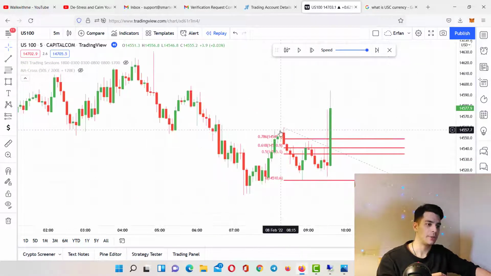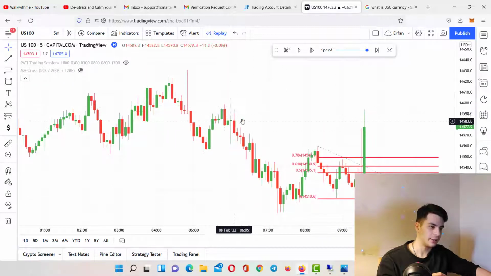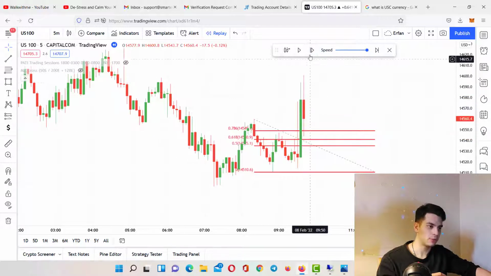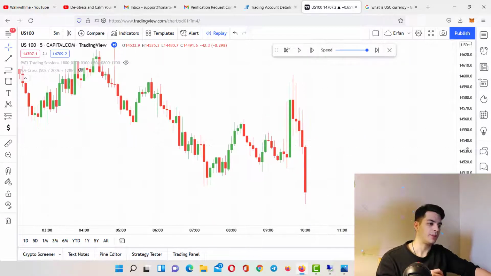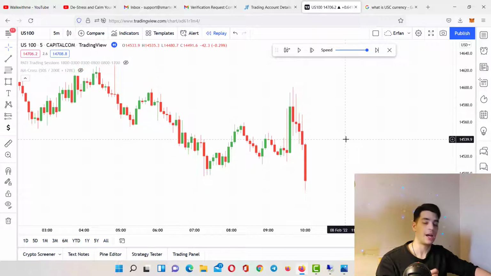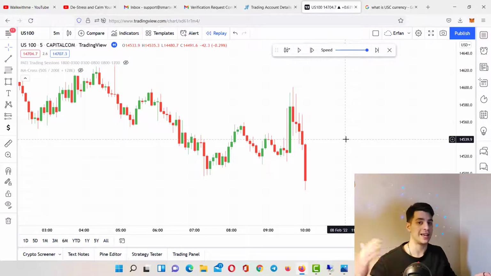Then after stopping out every seller around this area and this area, it just gave us another momentum. Boom, now it hits my TP, which was already over. That's what I'm saying, guys, this is what happened today. You're going to watch the live trading in the next video. I just wanted to give you some updates of what exactly happened and why you should never ever trade 10 minutes before the market opens and 10 minutes after the market opens.